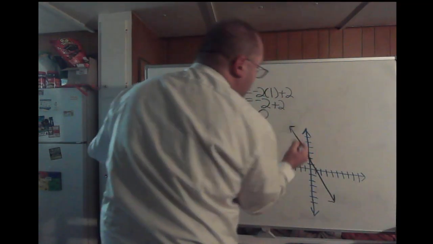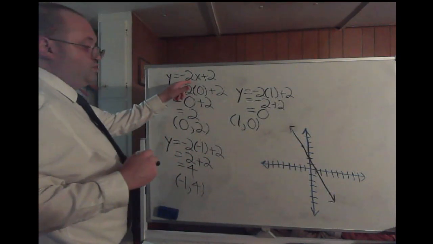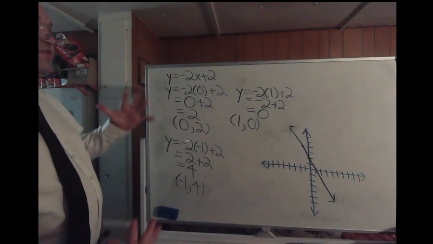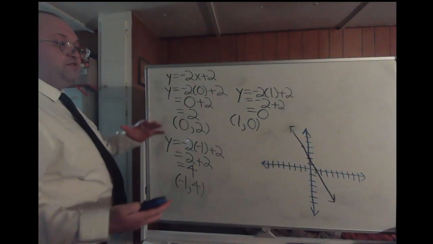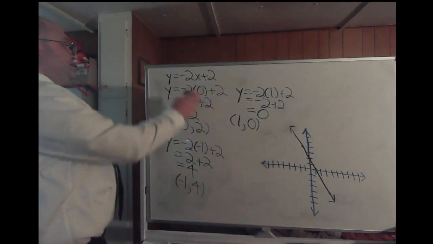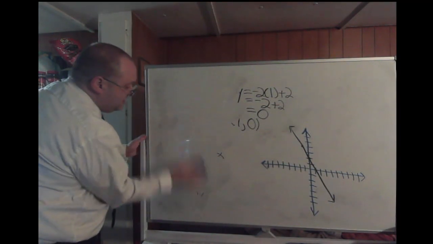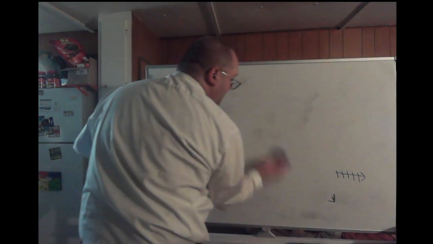Now, since we have a negative coefficient, the line's still tilted the other way, but that coefficient of 2 increases the steepness of the line. You notice it's a steeper line whenever you tack on a coefficient. A whole number coefficient anyway. If we had a fraction coefficient, that would decrease. If it was a fraction that was less than 1, it would decrease the steepness of the line. But you can get some really interesting lines here by doing these. Alright, 3 more.